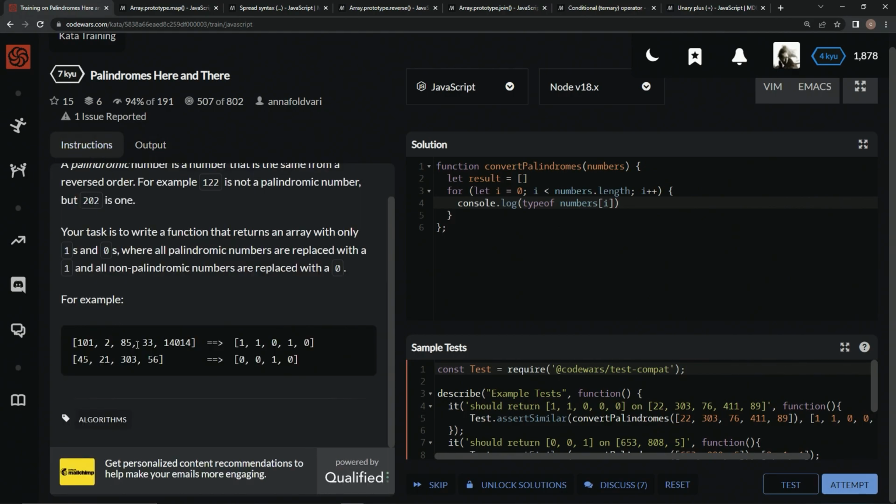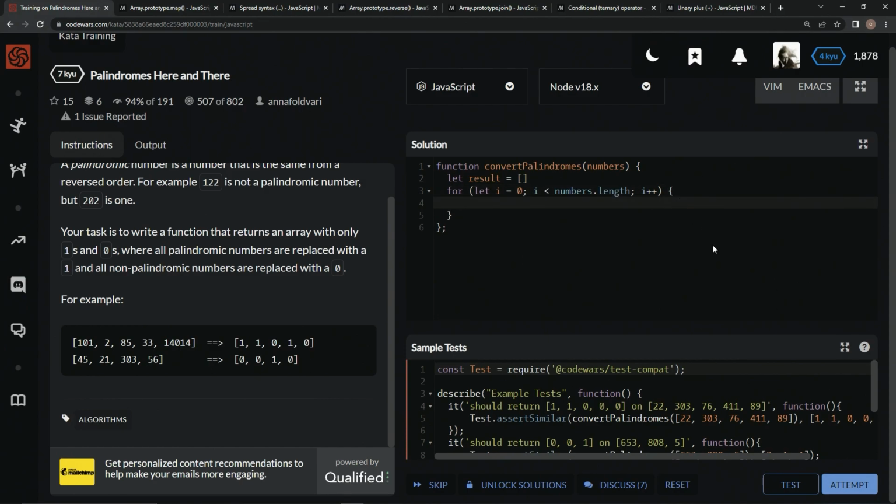So we want to turn these into strings, and then once we turn them into strings, we're going to want to reverse the order of them. Well, we don't have to do another array, but we want to check if the number at i is the same as the string reversed, okay?